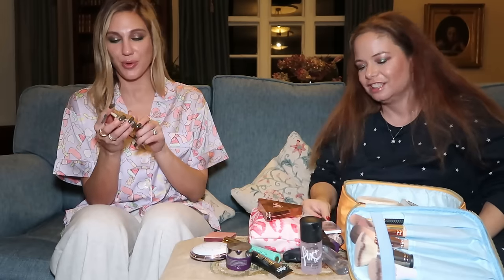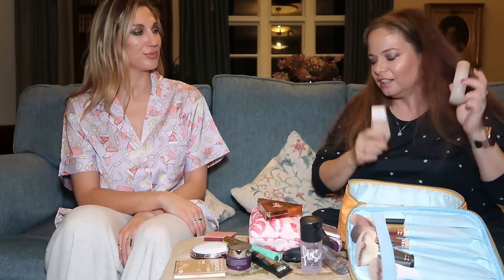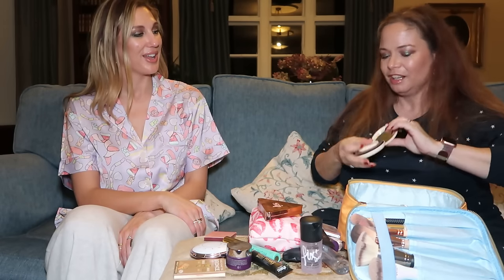Commodity Gold. Ooh. Good. Oliver, that was my shade too. Yeah, I love it. And onto base. So for base, of course, Fenty and Fenty. Oh. Yes, Fenty for fast, but Fenty for staying on and, you know, definitely more mattifying and long wearing. So I brought both. And then my powder foundation for very, very fast and out the door, actually recommended by Jen Phelps, and I fell in love with it. It's definitely good. My very favorite Moira product.